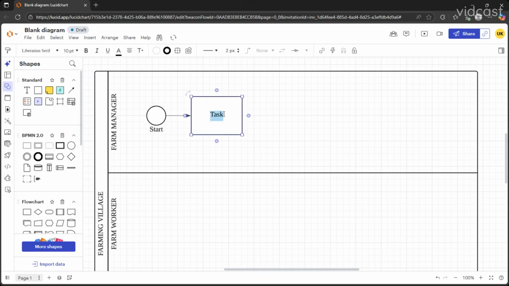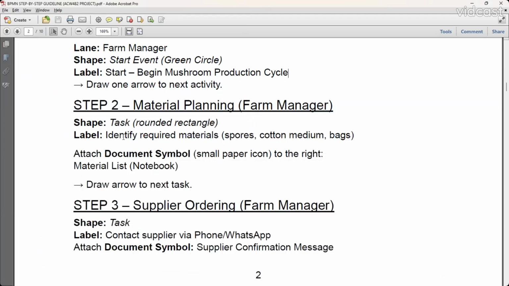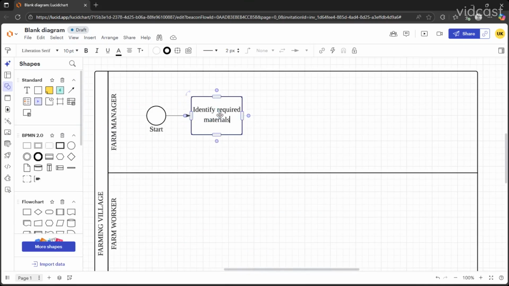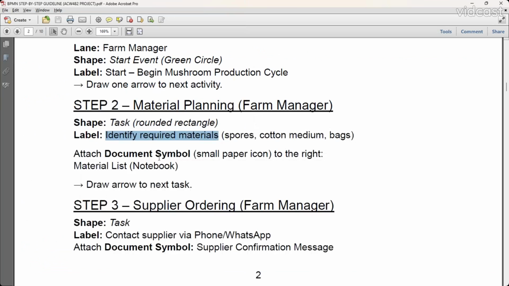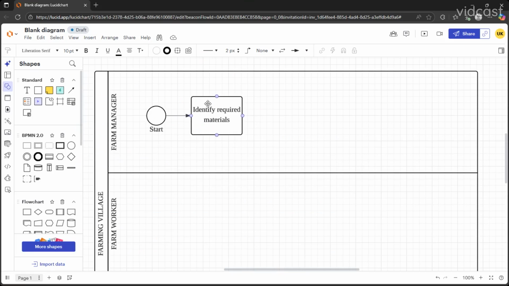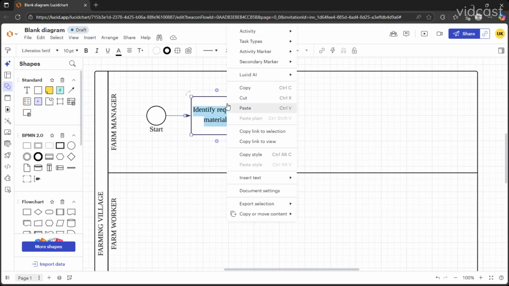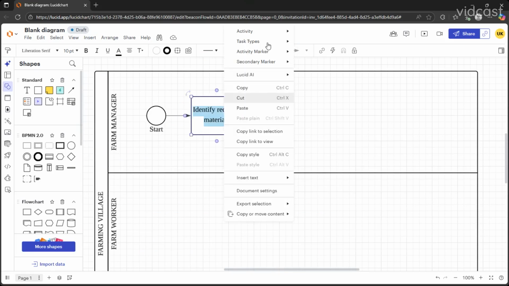There you go. Required materials. Paste it over here. It's simple as that. Attach a document symbol to the right. There is a way for you to do that. Activity task type.